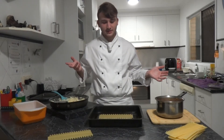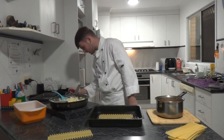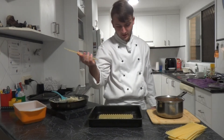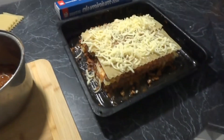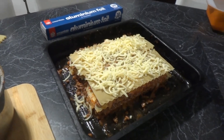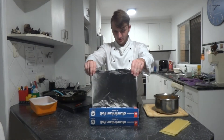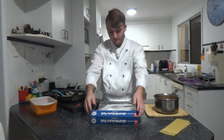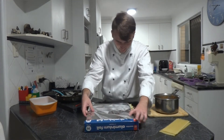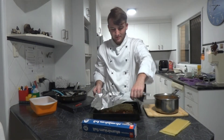As if I haven't fucked up this recipe enough already. Now we're going to lay out the lasagna — first the sheet, then the meat sauce, cheese sauce, and then lasagna sheet. Repeat until the top layer. I think I have officially created the worst lasagna in the goddamn world. Well, at least I know what the title of this video is now — it was going to be 'Lasagna with MacWeezyP1' but now the title will be 'How to Not Make a Lasagna.'